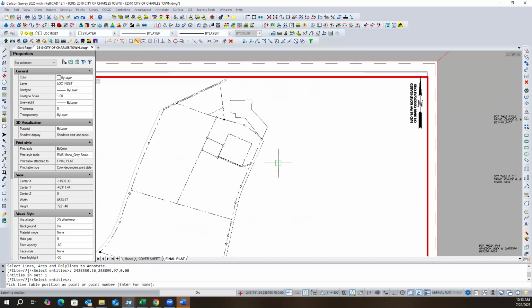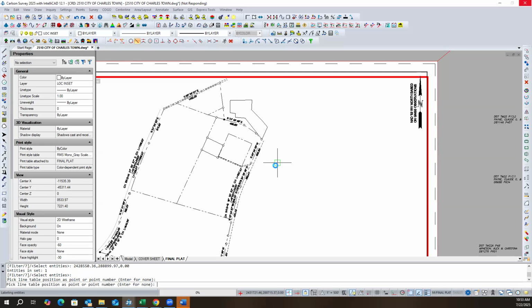So we're just going to point, enter for none. And let it finish up here.